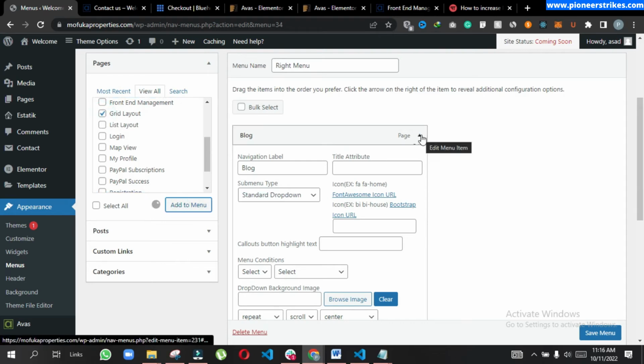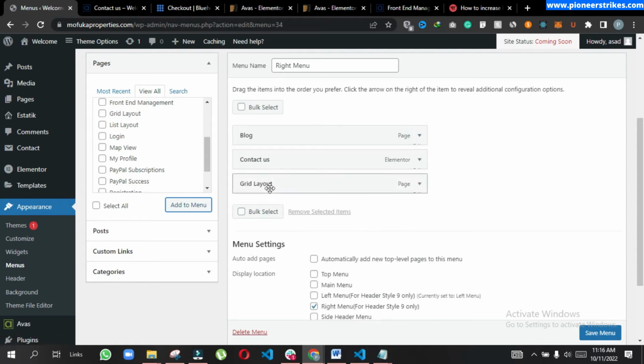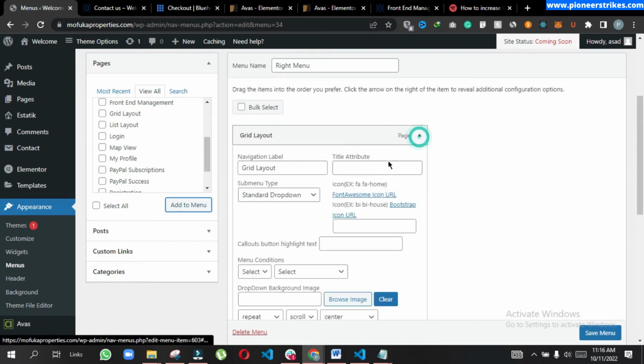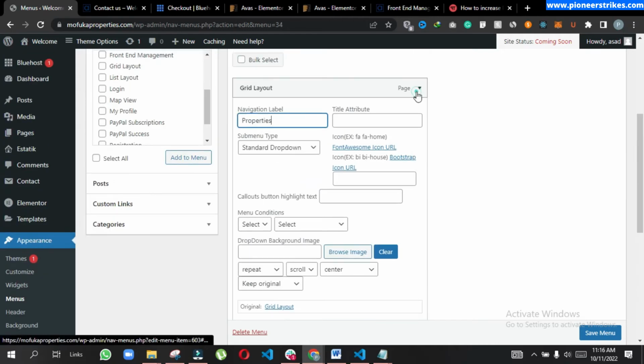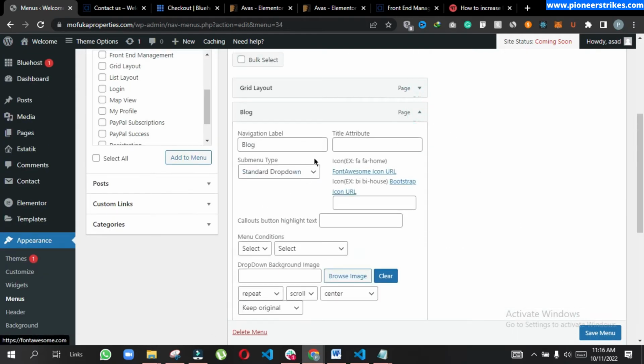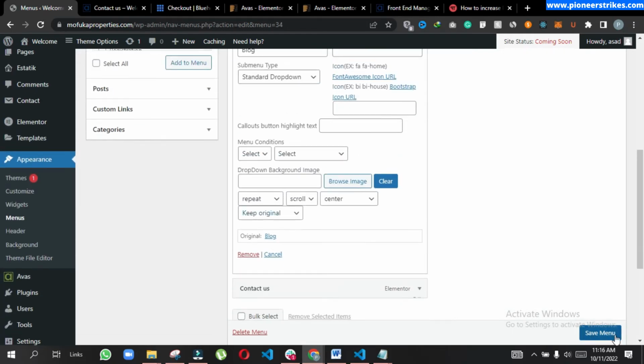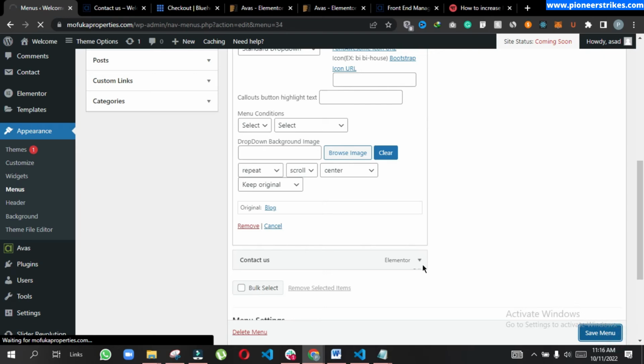Both have a different design and the functionality is same, so we will add it on the top. We will change the name to properties. Close it, and blog is all okay, so it should be good now, and click on save.